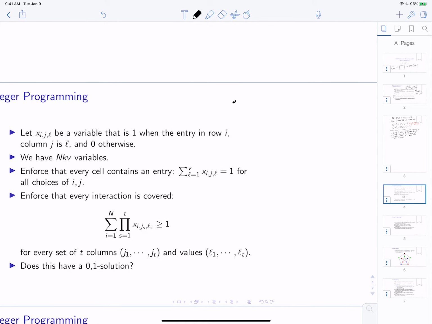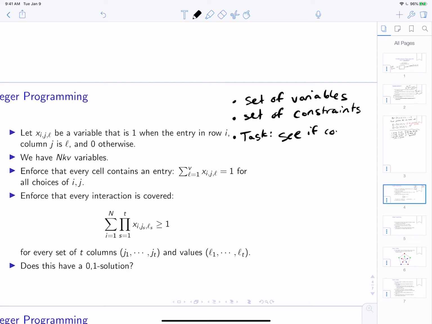You have a set of variables and a set of constraints on those variables. Our task is then to see if the constraints can be satisfied all at the same time with integer values for the variables.